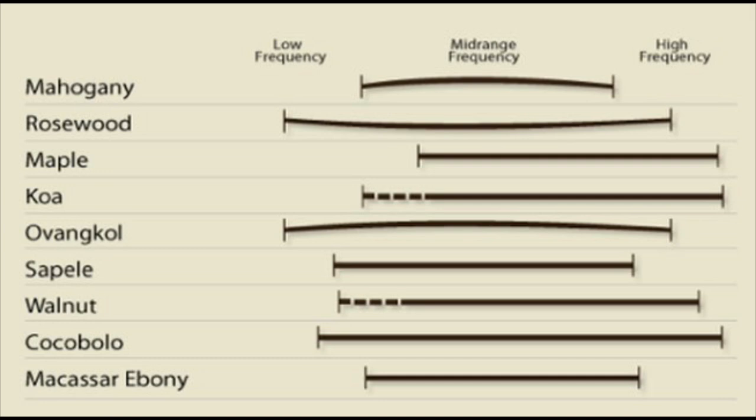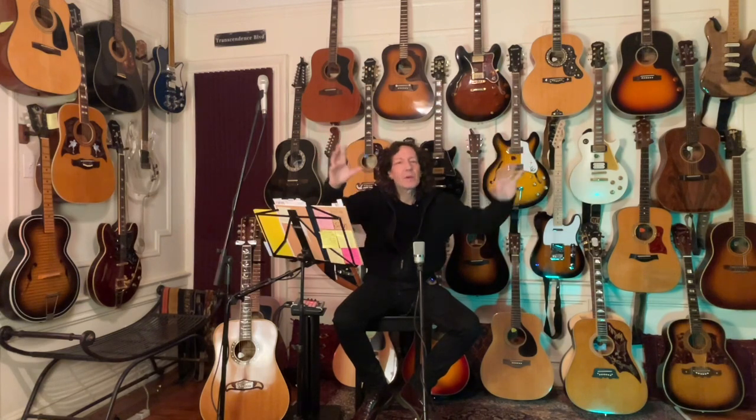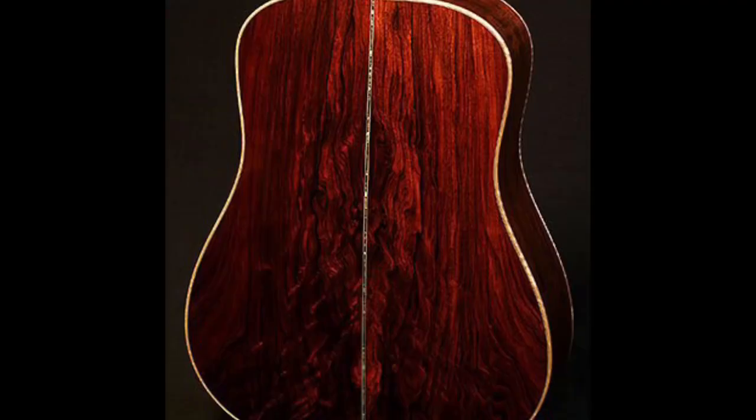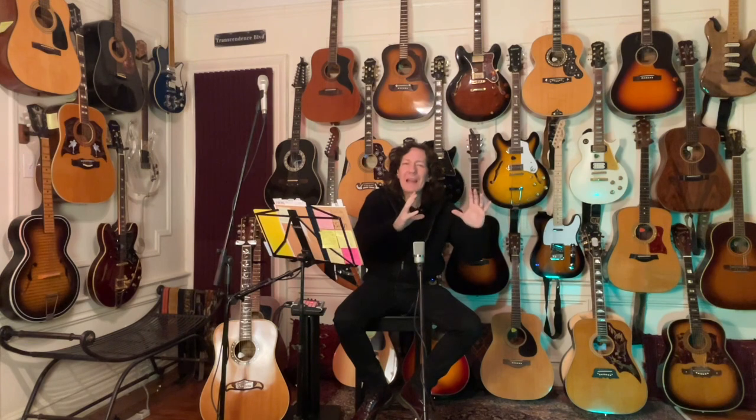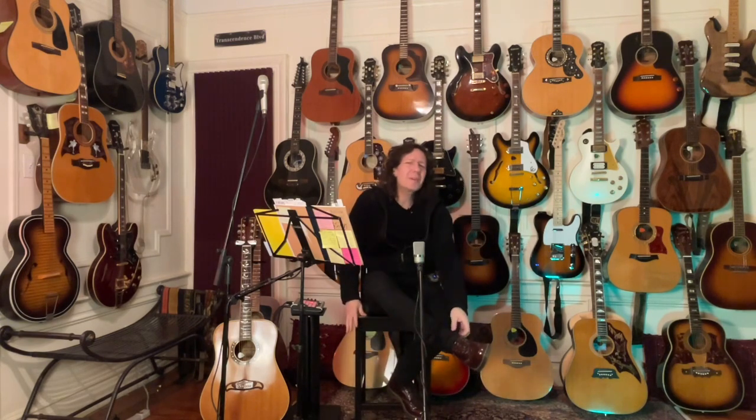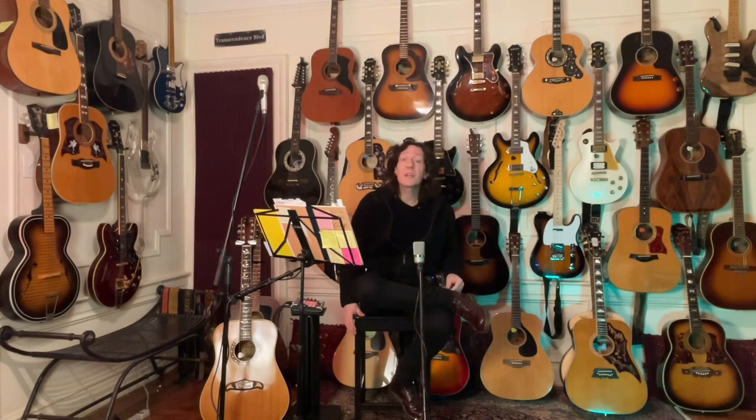The longer the line, the broader the frequency response of that wood in terms of its ability to pick up and resonate with the frequencies and then to express them for us to be able to hear them. Okay? So rosewood has a very broad frequency range. It picks up and expresses the highs. It also picks up and expresses the lows, along with the mids. Maple, for instance, is a much smaller line, and it's great for treble or high end. It's considered a very bright tone wood. Great for jumbo guitars, but maybe not so great for a regular guitar, although it is used in violins a lot.